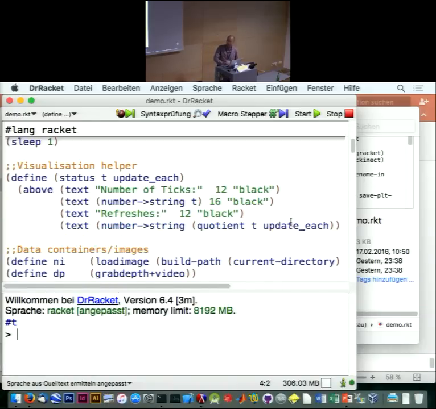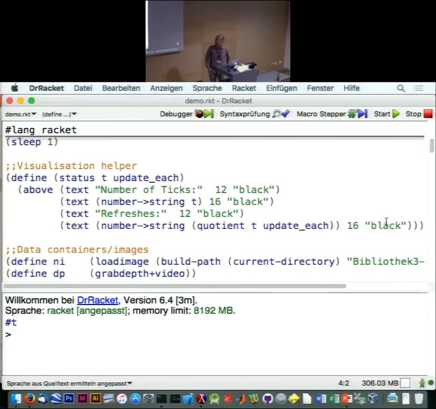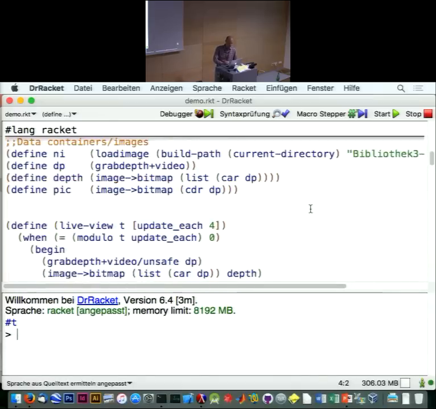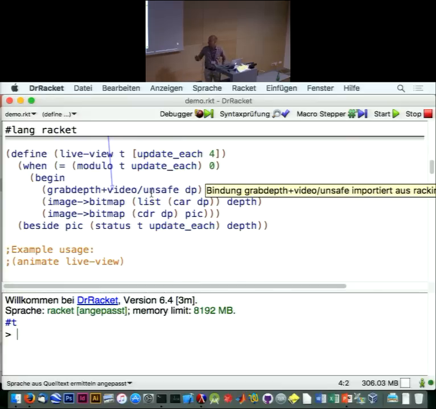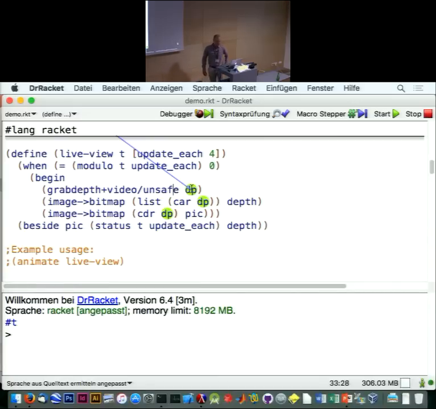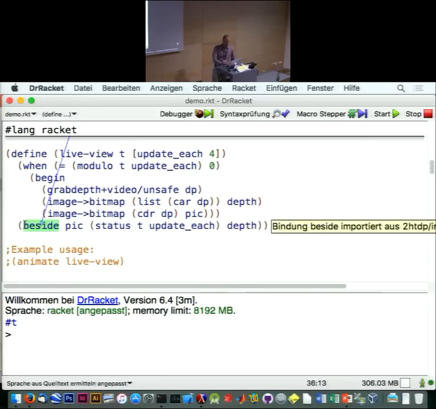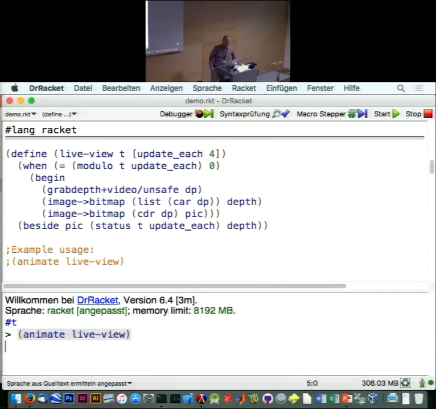So, first of all, I hope that the font is big enough for everybody to view. I can even make it a bit smaller. So these are just visualization helpers. And the first thing I want to show you is just the very easy live view. So what do we have here? We have this command. Everything is just initialized, if it hasn't crashed already. And you can grab some video, in this unsafe way, into some formally filled image, which is a 4-channel image consisting of the first channel, the depth data, and the last 3 bands, which are R, G, and B. And what you can then do is arrange this, pick it with the depth image, and put some status in between. So I hope that this should run, and we will see the result.